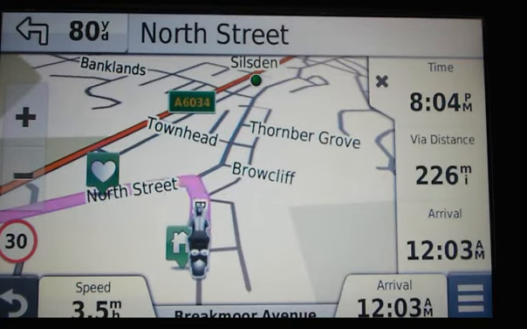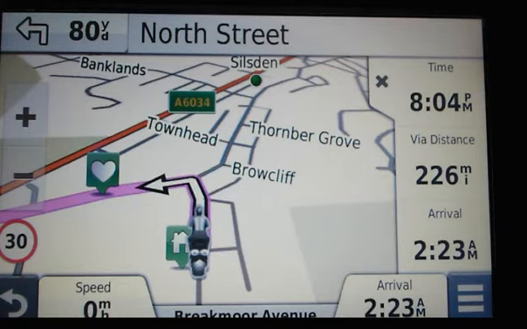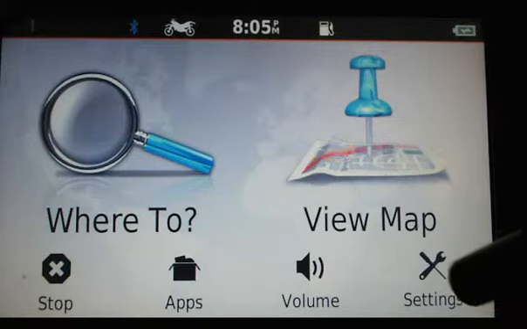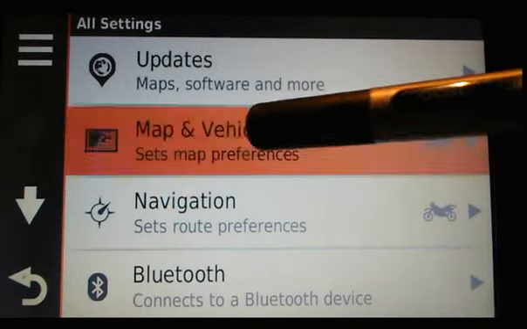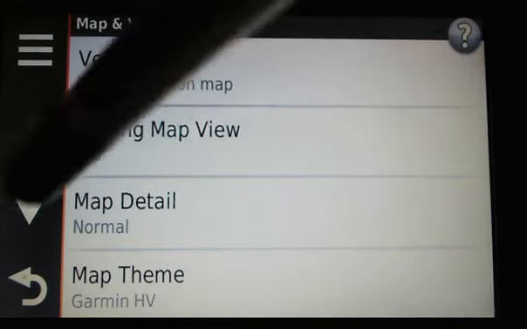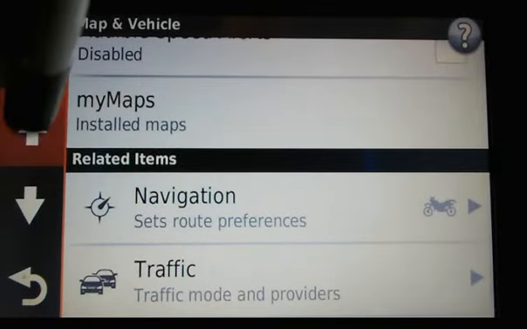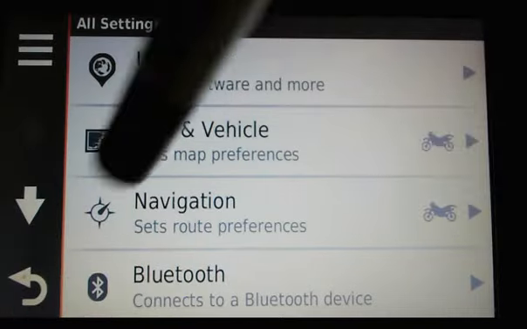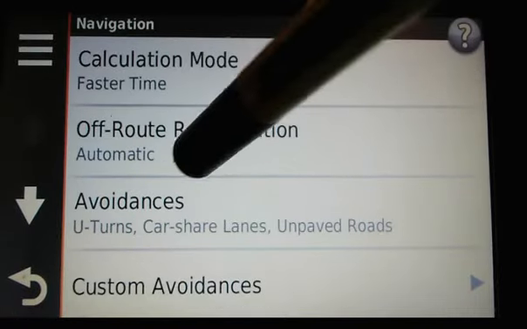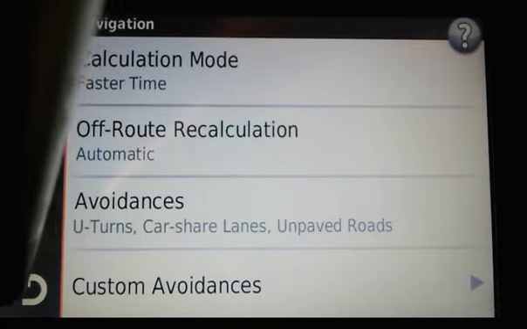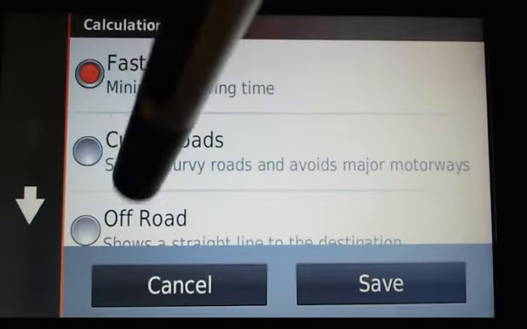How does it calculate the route? It uses its own internal routing preferences, and those I think you still need to set up by going to settings, map and vehicle preferences, navigation, off-route calculation, whether you want it automatic or not, avoidances, custom avoidances, calculation time, faster, curvy roads.